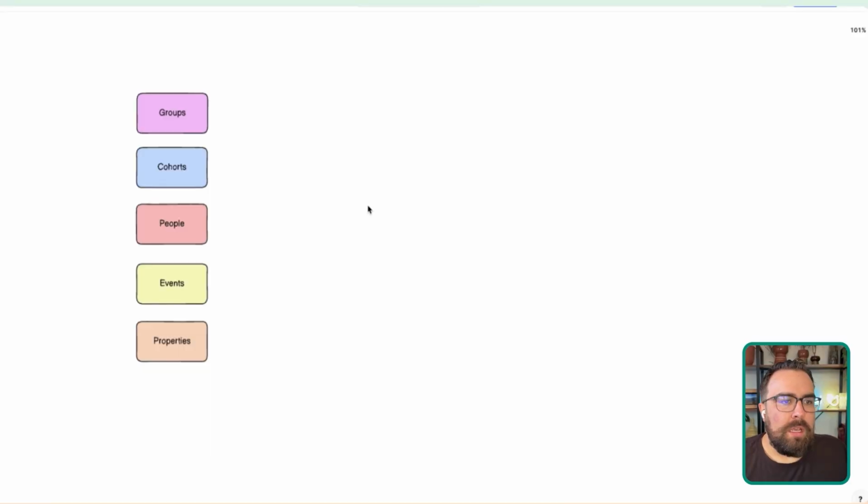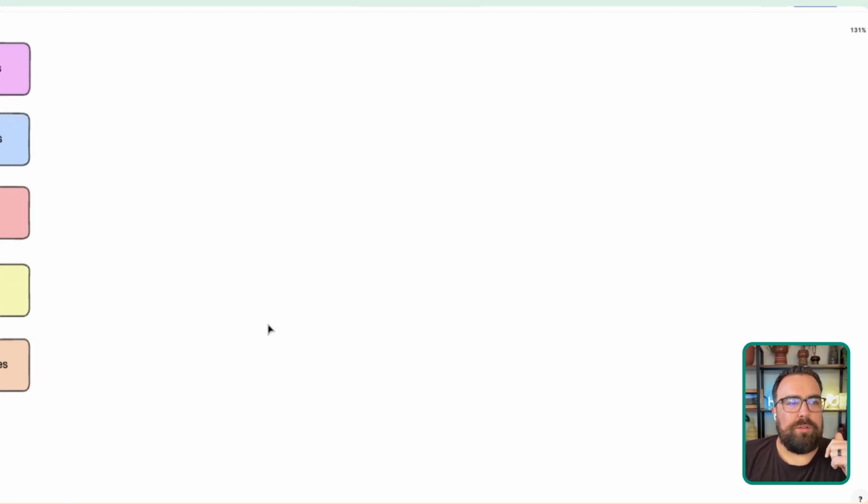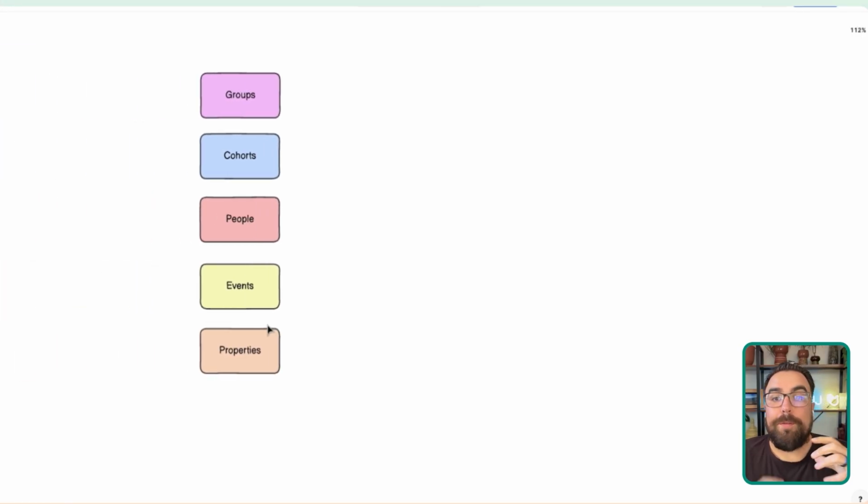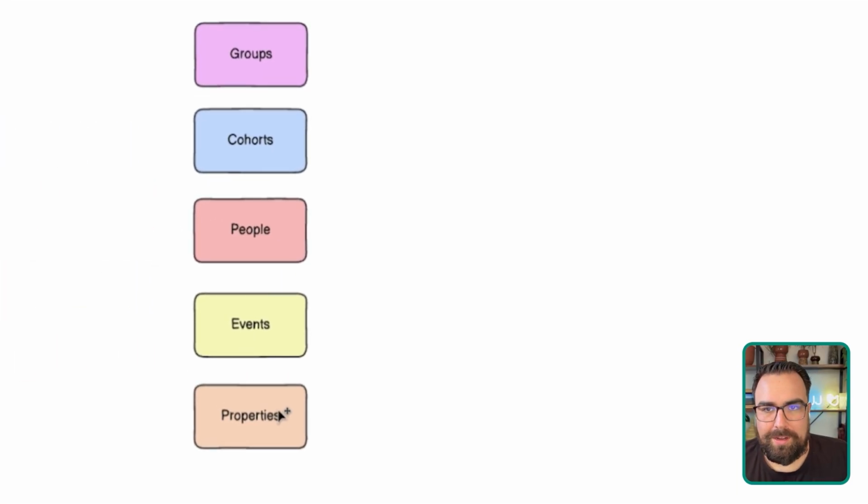Let's hop into it. So this is the structure I like to loosely use when using PostHog. At the very bottom, we have properties that live inside of events. Let's take a very simple idea: the event of a page view. The property would say which page view it was. What was the path of the URL? What was the slug of the URL? What was the browser? Was it Safari? Was it Chrome? Was it mobile? Was it desktop? All of those are properties that live within the event.